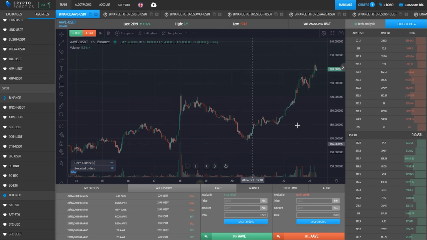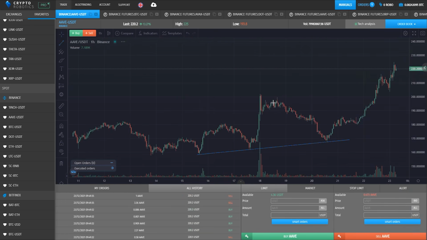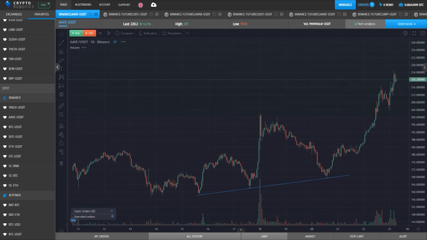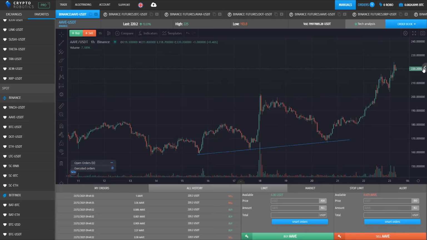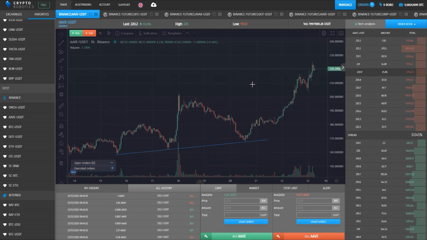Every cryptocurrency pair contains a toolset for technical analysis that would help you to work with the chart. Graphics and workspace are easily customized. They can be changed in a certain way that would allow you to work with the chart more efficiently. To the right, you can see the order book, from which you can also implement your trade.